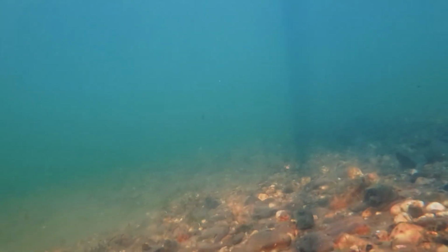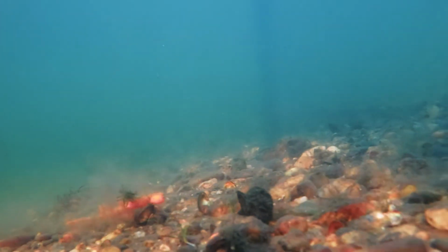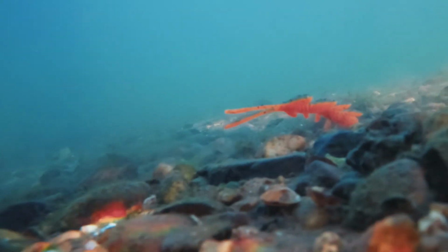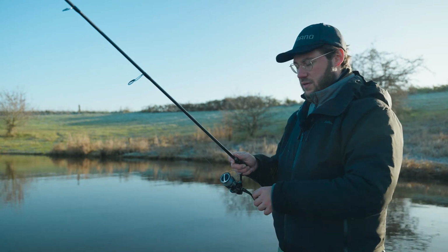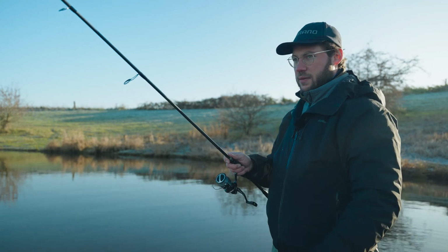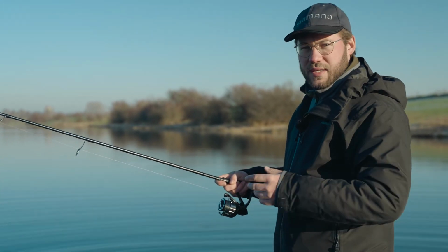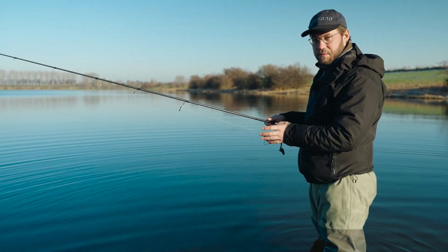You have to imagine it's really cold down there and those perch are very slow. Sometimes I'm waiting 5 or 10 seconds, depending on how active the perch are. When they're more active, I can fish with more pace. When they're slow, I'm making more and longer pauses. So another great aspect of this reel is that low startup inertia. That stop and go, that's really, really effective on perch.